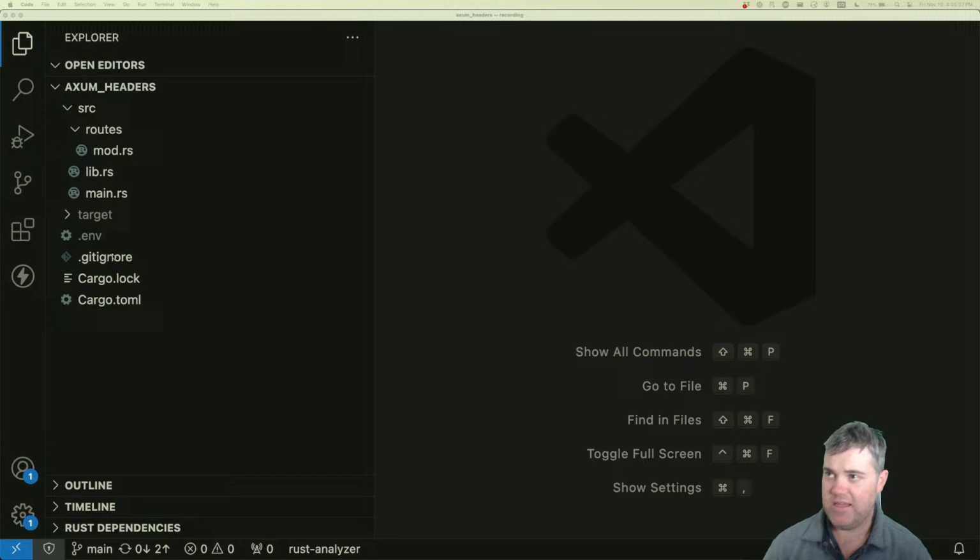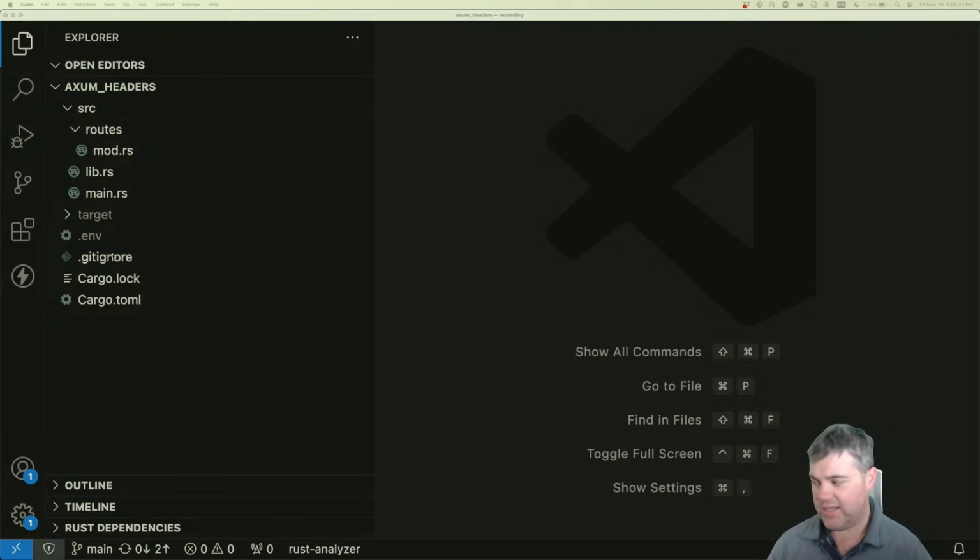We do the typed header, map with typed header, map with custom header, responding with custom header, responding with simple header. Okay, got it.